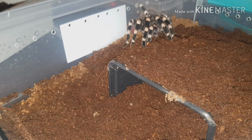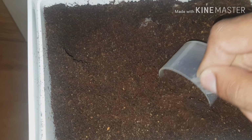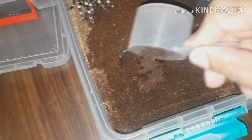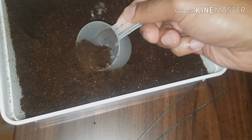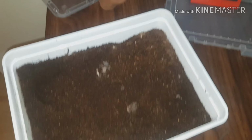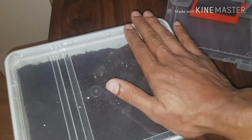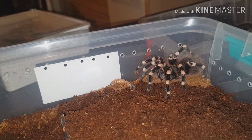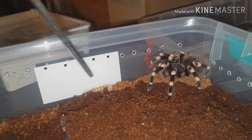Here's my little mixture of springtail substrate. If you can see them all crawling around in there, they're doing really well in this one. So that will help out with any mold. That's all you need. I'm not sure if he will eat, but we can certainly try. No, he's completely not interested, so he's backing off.